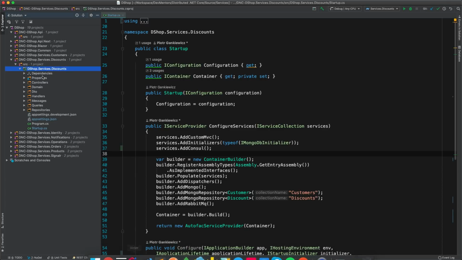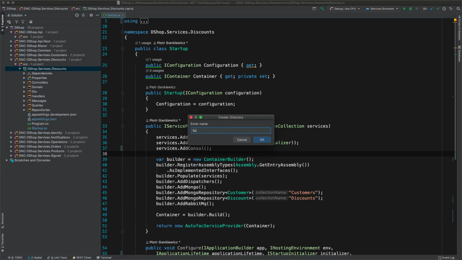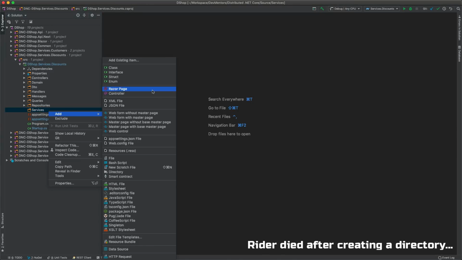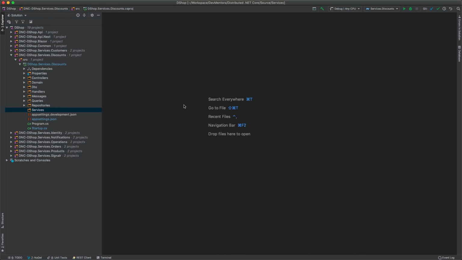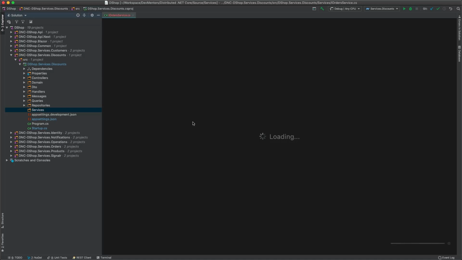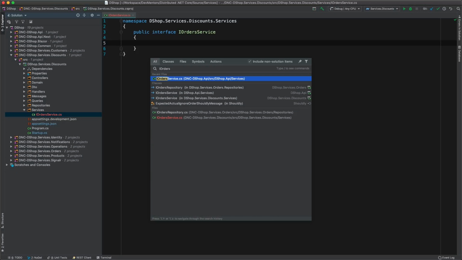So the last step, new directory. Let's make it services. Okay, and now let's create a new interface, IOrderService. We can take a look at our order service that is part of the API gateway.